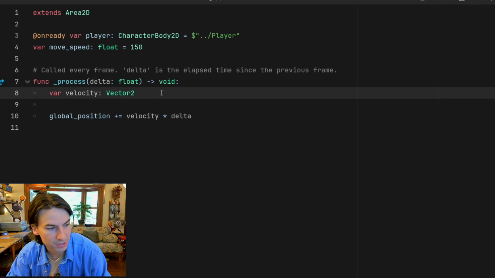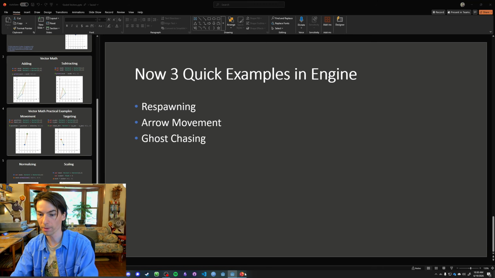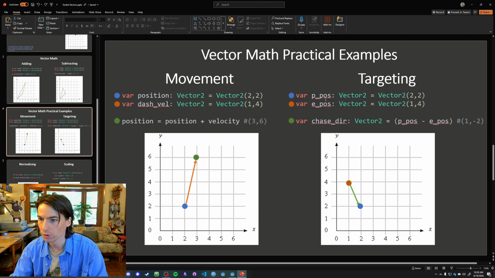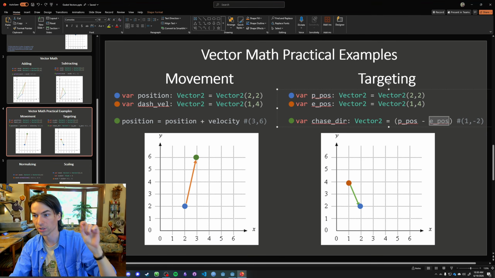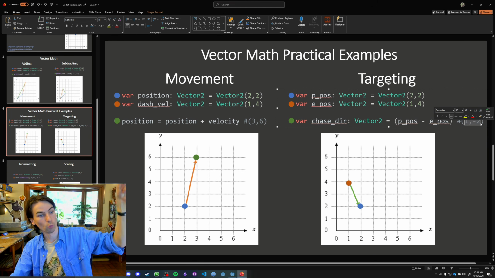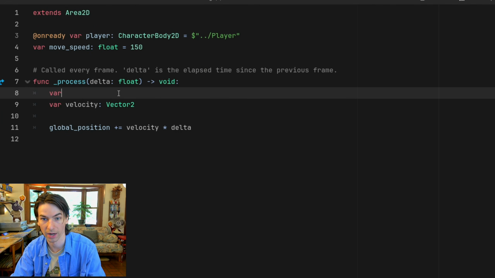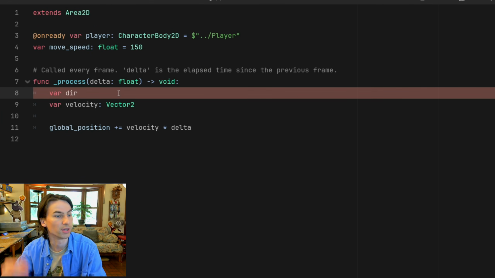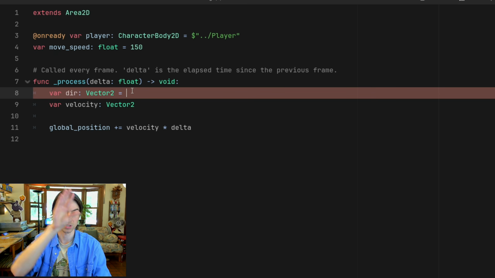And how do we calculate this thing? How do we know what direction is moving towards the player? Well, if you remember from our lesson here, if I wanted to get a vector that describes the path I need to take to get from point A to point B, I just subtract those two points. I do point B minus point A, and it tells me what direction I would need to take to get to the end. Okay, so let's do that. I'm going to say var dir, this is a direction we need to move. This is going to be a Vector2, equal to the player's position minus the enemy's position.